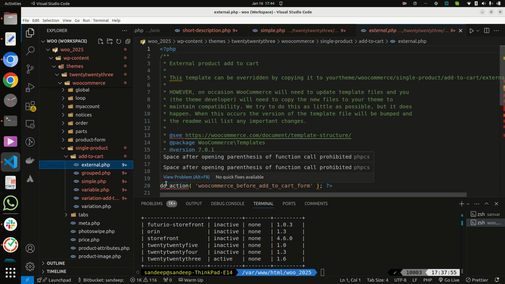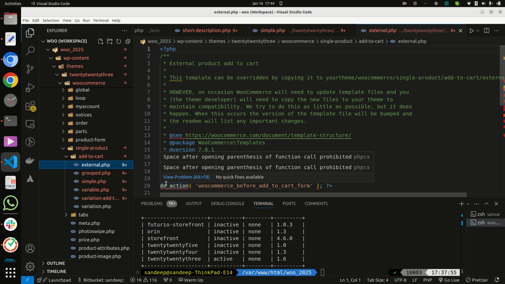And I also showed you how you can modify these files or these layouts at your end.